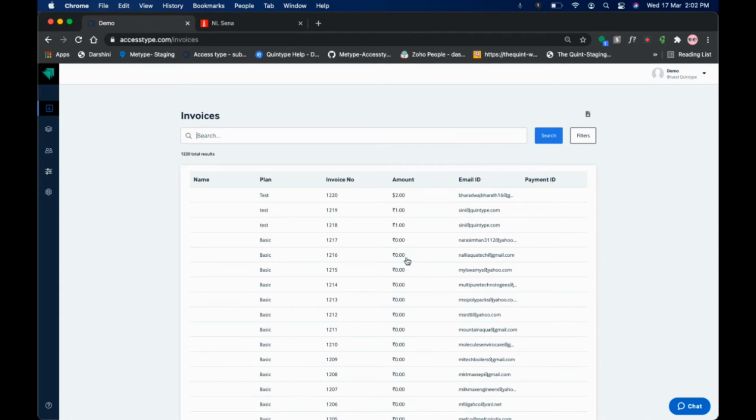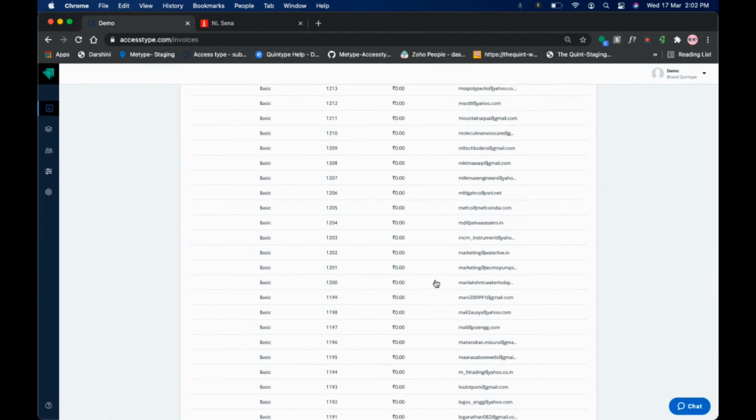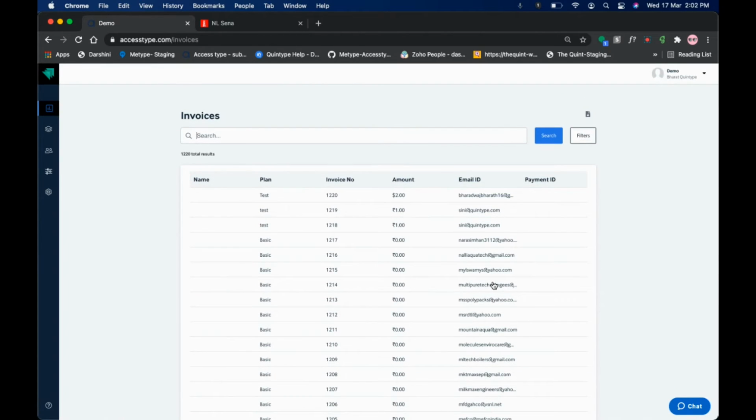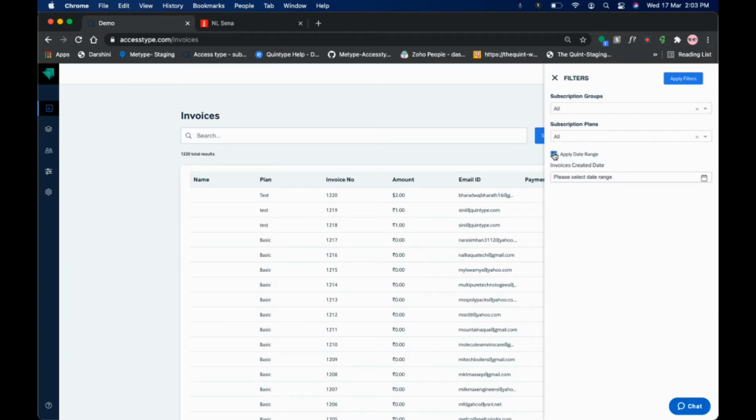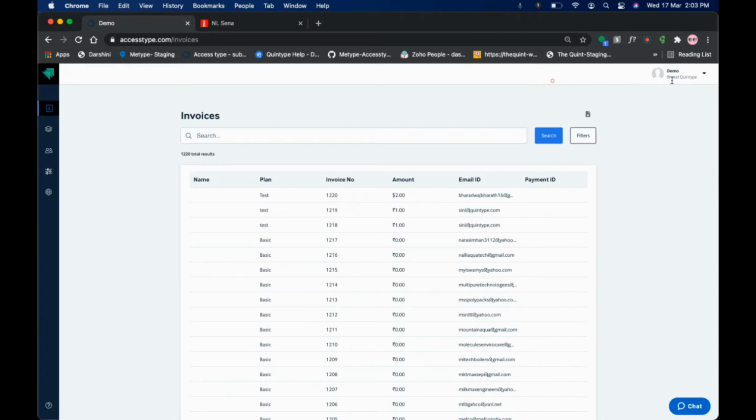We have given an option here to filter where you can put a time limit between the start and end date, and specific to certain groups and filters, just like how we had it in the subscription page, and apply filter, and you can download it. When you click on download, it will download a CSV file which you could further use to upload in any third party tools or financial tools that you may need, or you could use that to generate some specific pie charts or etc. of your interest.